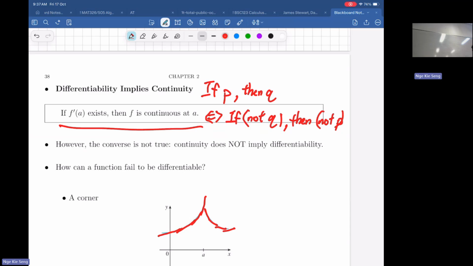So this is basic logic. You need to fix your mind. Because if P happens, Q must happen. If Q doesn't happen, P cannot happen, because if P happens, Q must happen. P and not P cannot happen together. Q and not Q cannot happen. Otherwise, we get a contradiction. So you need to turn your mind a bit.